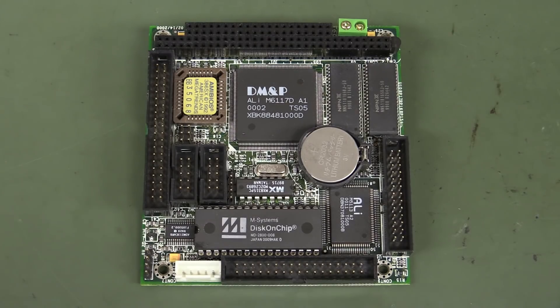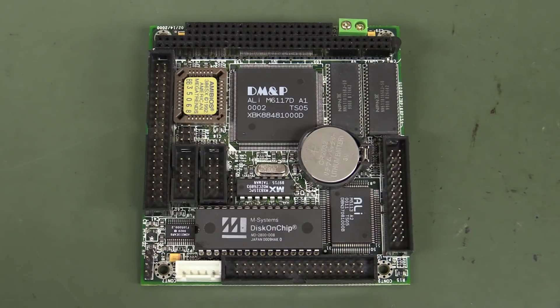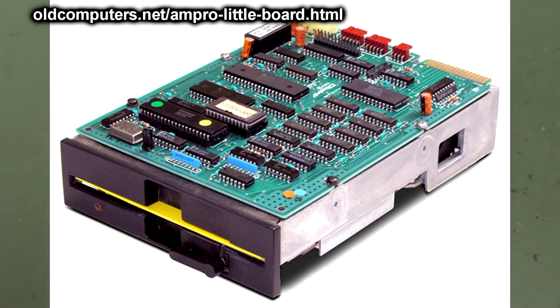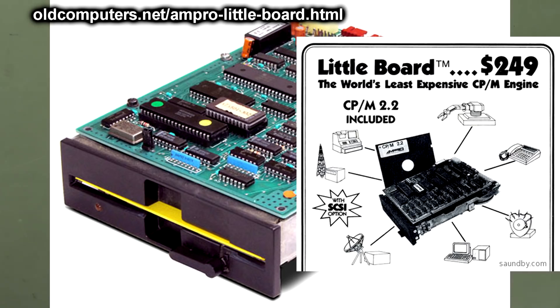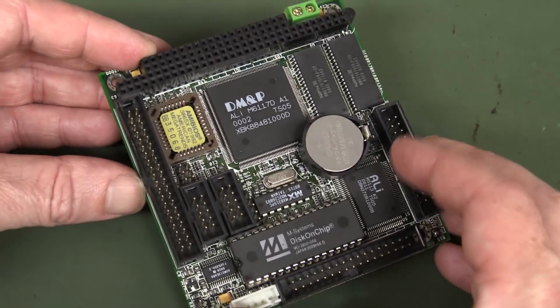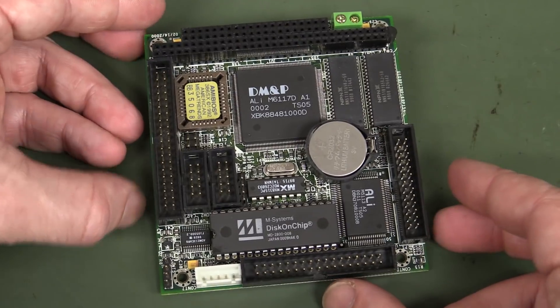The story technically starts back in 1987 with a company called Ampro. They released what was called the Ampro Little Board slash PC, which was an early version of what was to become the PC-104 standard. But before that, back in the early 80s, Ampro actually released a CP/M compatible board — basically a CP/M single board computer. So if you think your Raspberry Pis and Arduinos pioneered this concept, you're well out of date. This has been going on since almost year dot of the computer revolution. Then in 1989 they released another version more like the form factor we're starting to see here, and a couple of other companies started to copy the Ampro one.